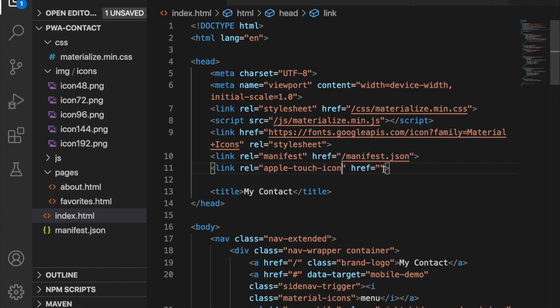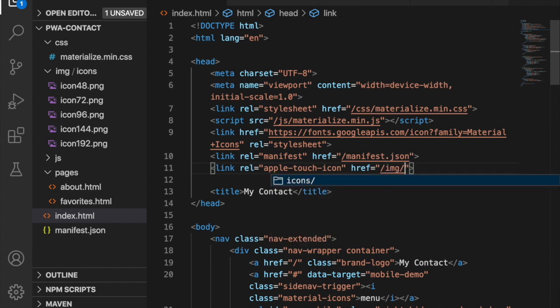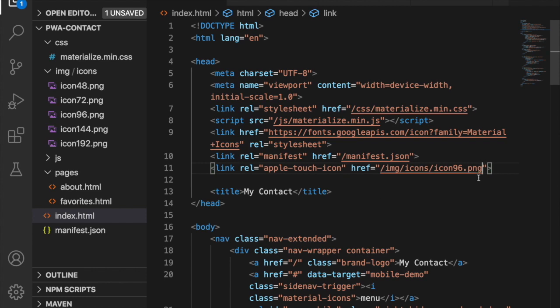And then here, this changes to apple-touch-icon, and the href is images, and then icons, and then we choose 96. We can add more images for different sizes, but here we just add one.